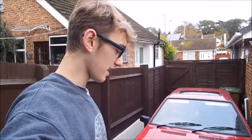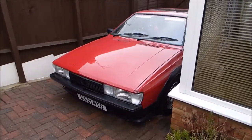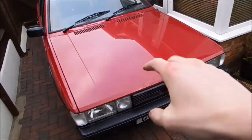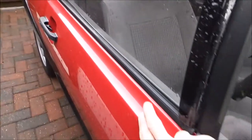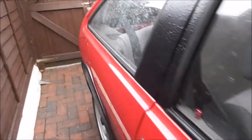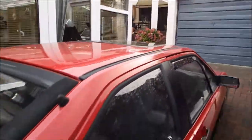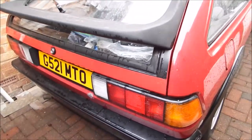Okay, so number one: the styling. This thing looks absolutely great in my opinion. I love the square headlights at the front — these are like one of my favourite parts — and the grille. If you follow it down, these swage lines are really nice. I like this radius just here; it's a really nice touch to the car as it flows around, comes back round up, and then into a thinner swage line into this door shut. I like that — it's a nice way to blend out a door shut and make it look like part of the car. These rear lights are nice; I like them — they look kind of like a DeLorean's lights.